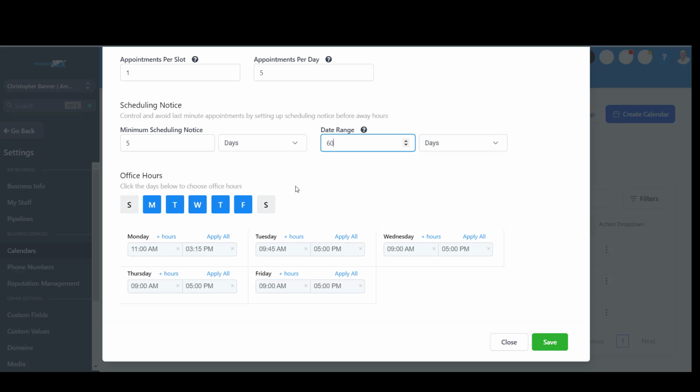So I'm gonna leave mine at 60. That should get me through to the end of the year. And then basically now you get to pick the days that you want and your hours, okay? So what I would suggest too is this, again, depending on your situation, if you are dealing with younger people or clients that are still working, okay?